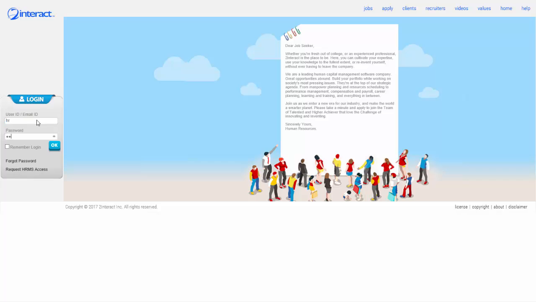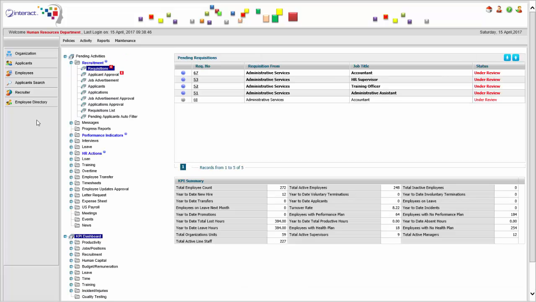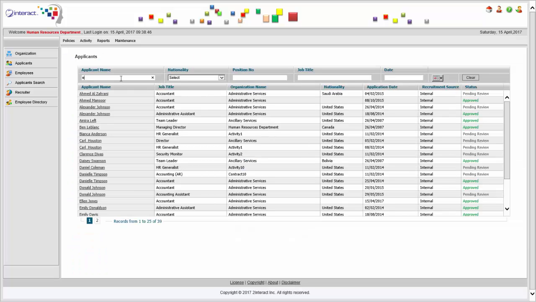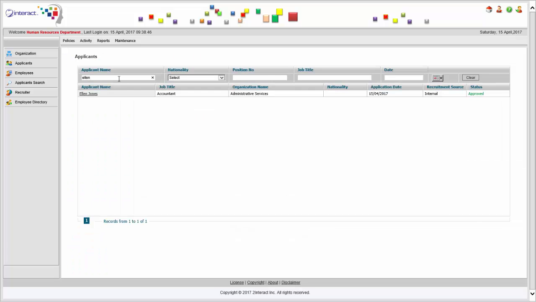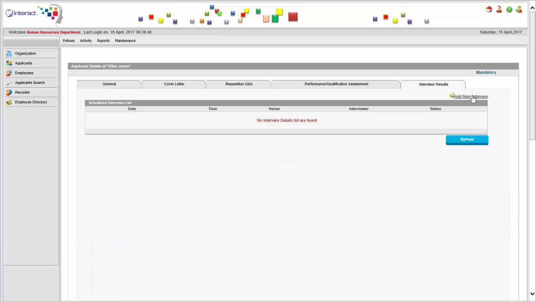So we go back to our HR users. And you will find that under our applicants, Ellen is showing as approved now. If we want to schedule an interview, we can do that online. This can be done by the HR department, and could also be done by the administrative services department if they want to schedule this themselves.